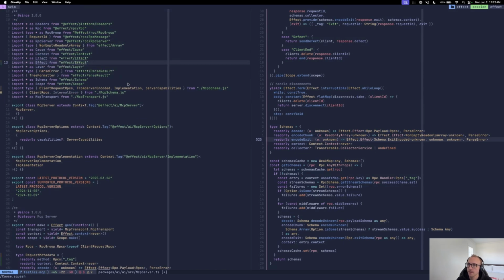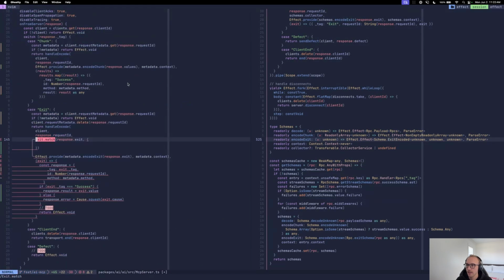I think I need to pull it. Exit. The reason being is because the encoded version of a cause, I can't squash it. Squashing a cause tries to extract the most important error from the cause. And in this case, if we have an exit, we know that if there's a failure, it's going to be an MCP error.